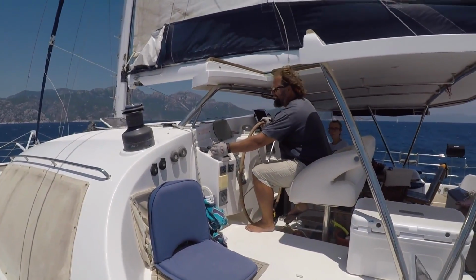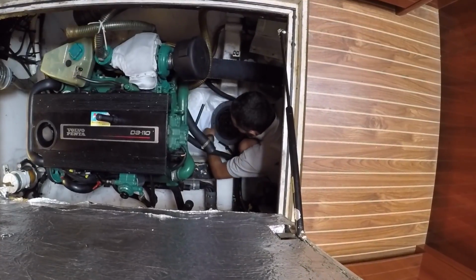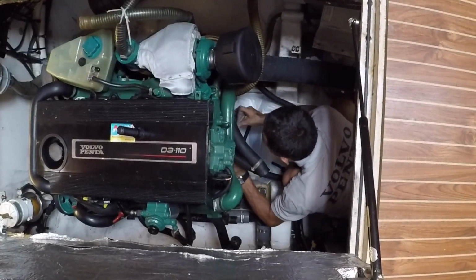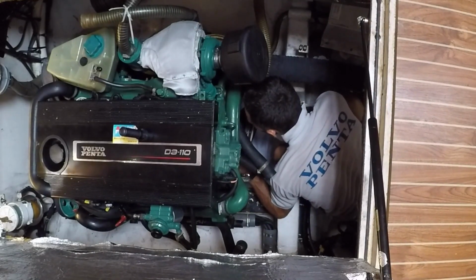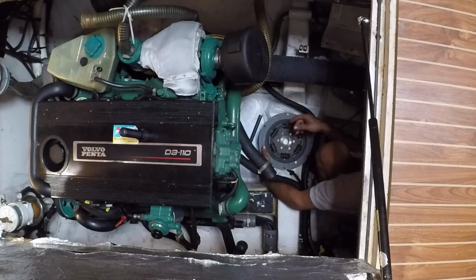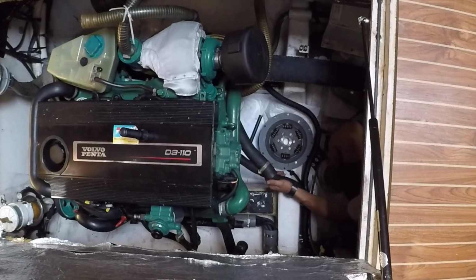Then go reverse with the starboard engine. They didn't have an extra flexible coupler, so they had to order that. We had to wait 10 days for that to come in. And once we got that in, they came out, installed that. The whole thing, the flywheel, we had an extra flywheel on the boat from the previous owner that was new in the box. And the flexible coupler plus the labor and everything installed was roughly 1,800 euro installed. But they got right on it. It was a great job.